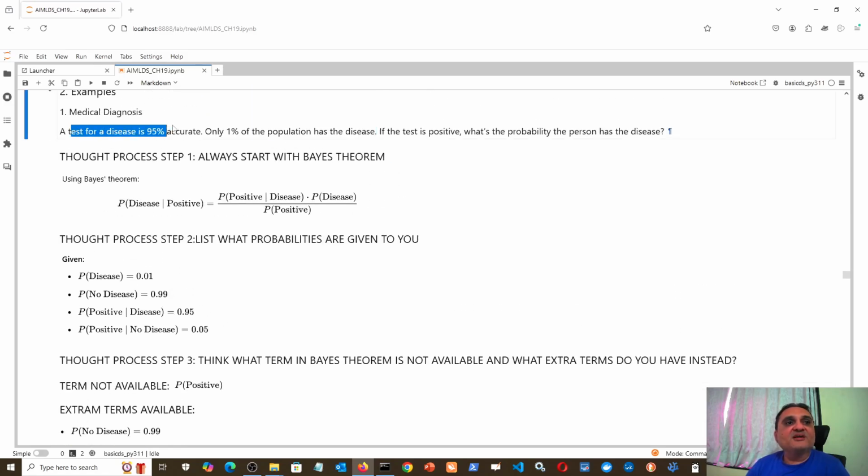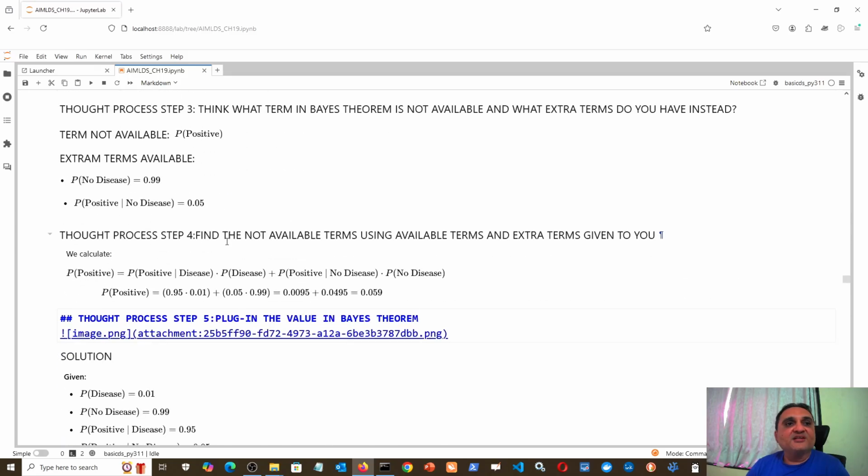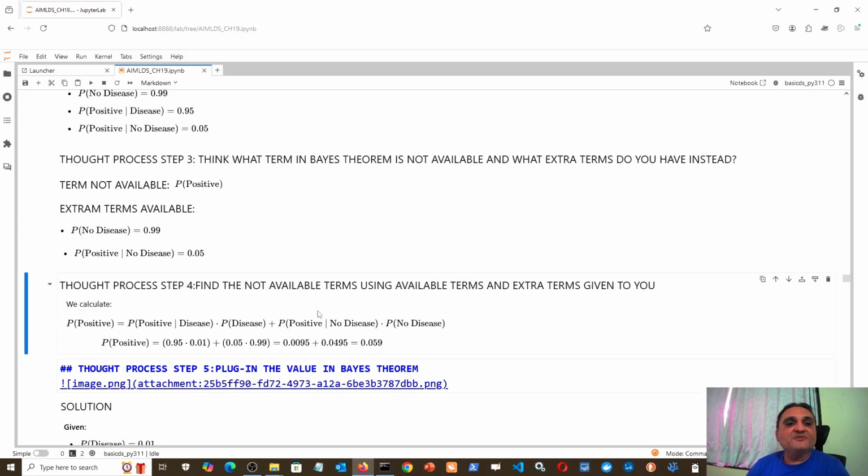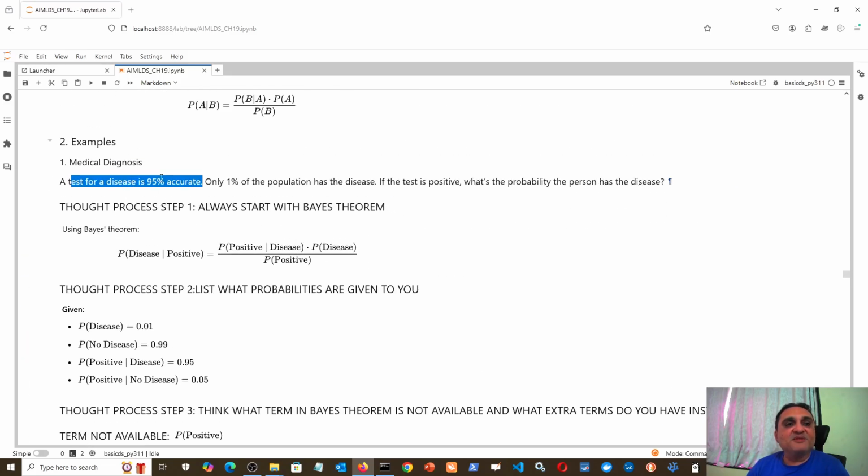Okay, a test for disease is 95% accurate. So that means given that the people have the disease, or the entire sample of 100 have the disease, my test will correctly detect them, true positives, as having the disease 95% of the time, or 0.95. And the other left term, P positive for no disease, means take a sample of 100 people having no disease, and how many times my test will falsely give them positive, as having the disease. My test is 95% accurate, which means 5% inaccurate.